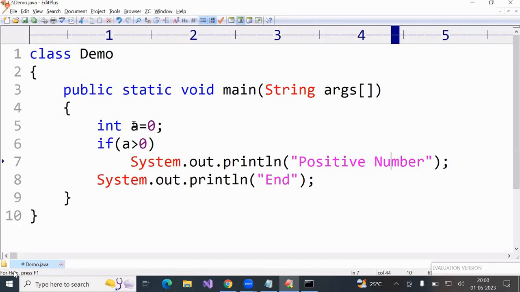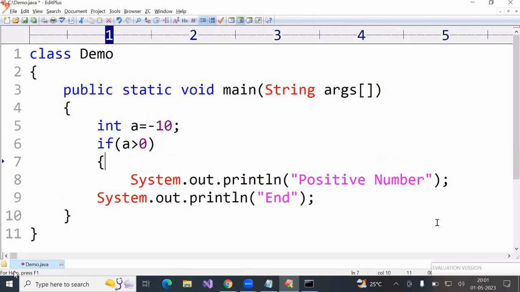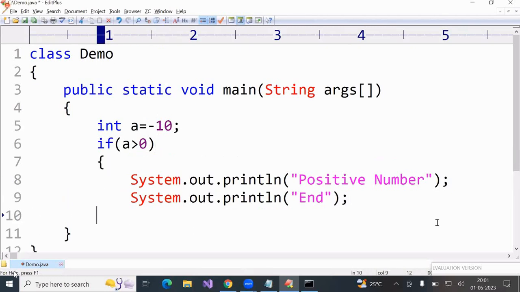End. If I write 10, positive number, end. If I write minus 10, end. Okay. Suppose if I write now, no output.